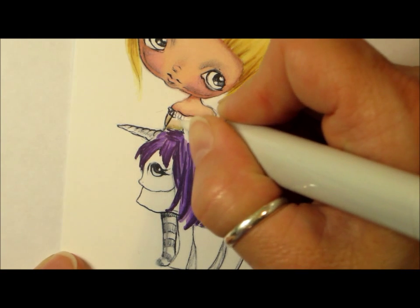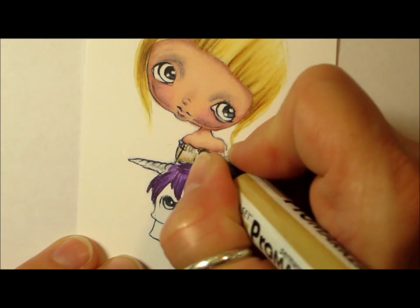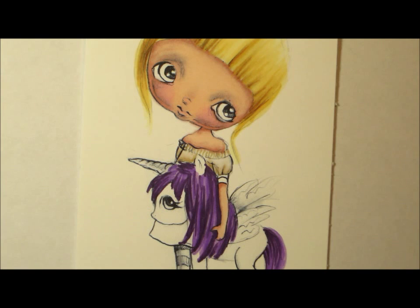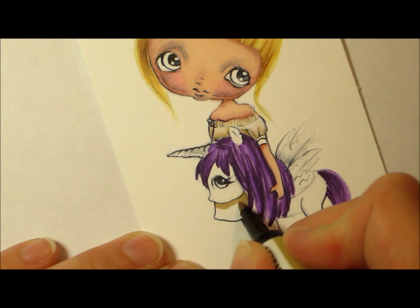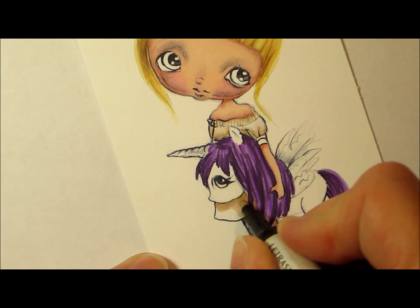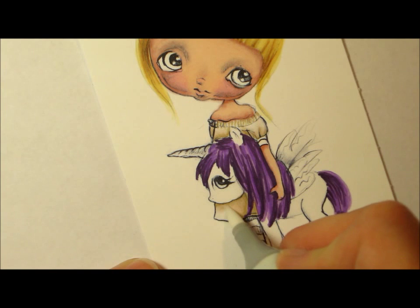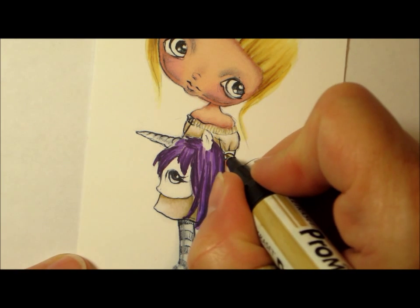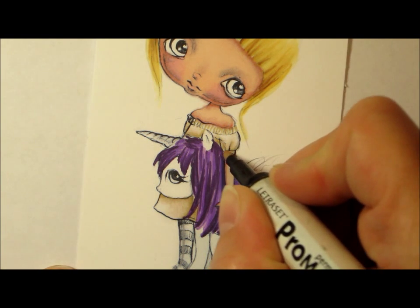Soften it. We don't want too harsh a lines. I'm just going to use my nib. There we go. Let's do the bottom now. Thank you. Soft, soft, soft. I'm trying to make it soft. Let's hope I'm doing it justice here.